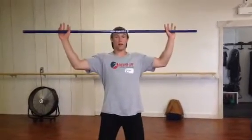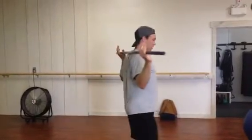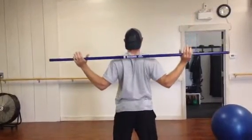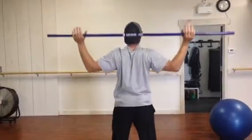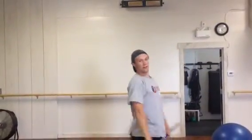Start the movement where you put the bar on your forehead and your elbows are at 90 degrees, so about there, and you're going to put the dowel on the upper part of your back here, and you're just going to press straight overhead, back down, keeping the core tight, don't pop your ribs, for about 10 to 15 reps, and then break right down.